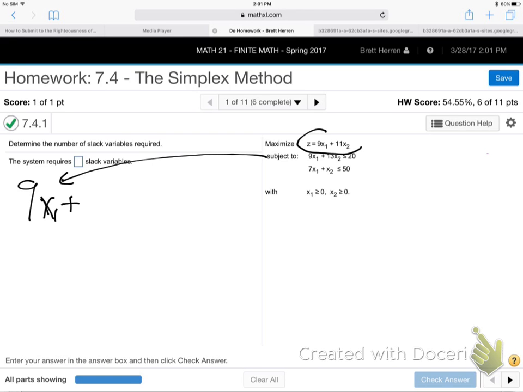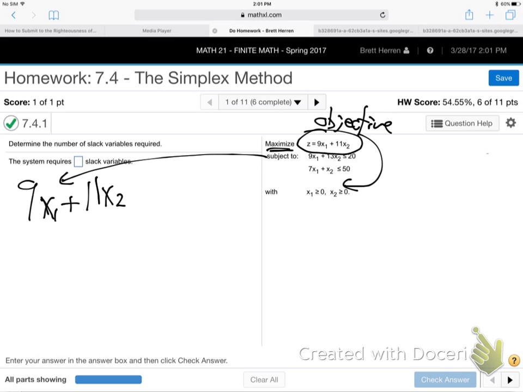9x1. I'll save the objective function. I'm going to put him at the bottom. We always put the objective function, the maximize or minimize thing, that's called the objective. What is your goal? Usually to maximize profit or to minimize cost. We always put that one at the bottom because he's special. He's different than the others. He's not a greater than or less than. You're trying to make him as big as possible or as small as possible. He's not a constraint. All right, so the other ones, let me grab the first one.